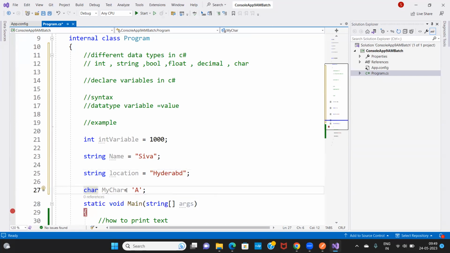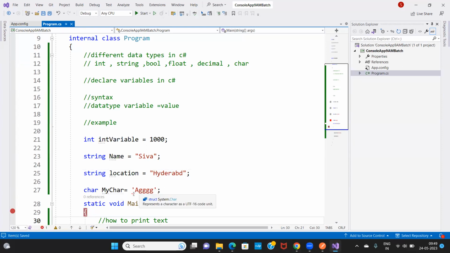If I want to store one more variable, I'm giving it. Now see, immediately I'm getting an error. If I mouse over this, it says too many characters in a character literal. So we cannot assign more than one character with the data type char.